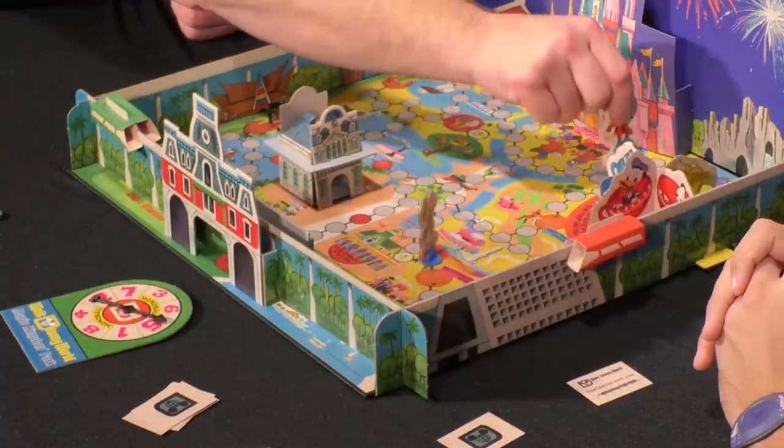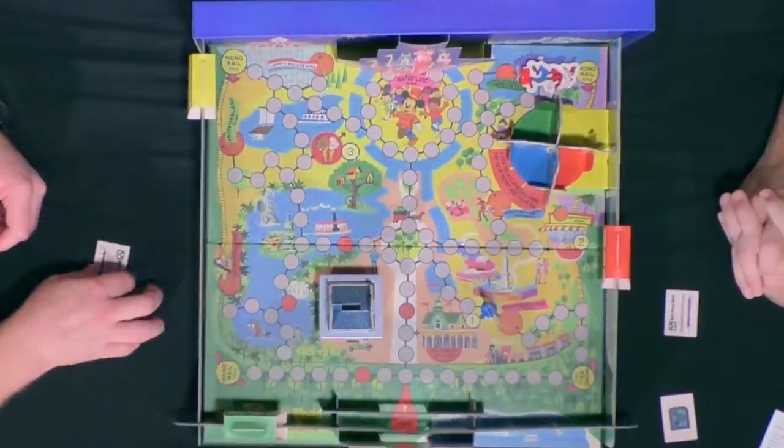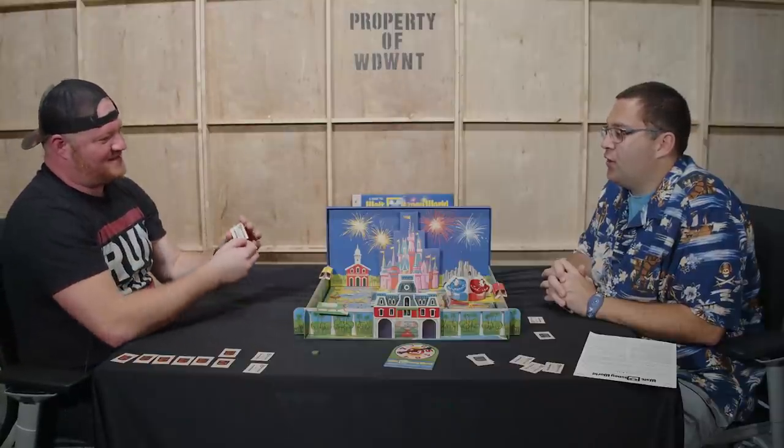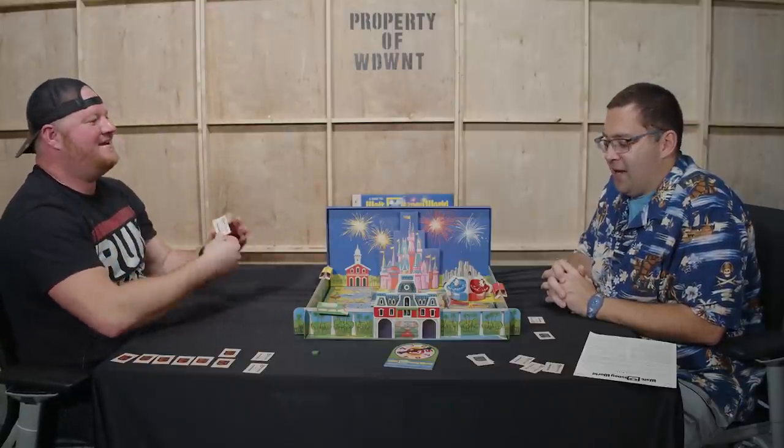1, 2, 3, 4, 5. There you go. All right, 20,000 down to my last card. You're on your last card? This is it. You were ahead, Tea Party.